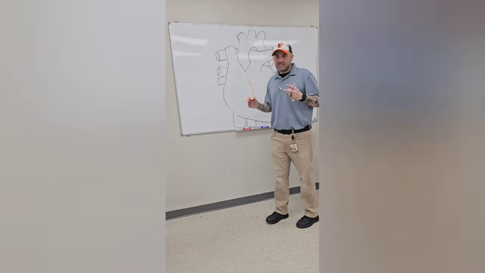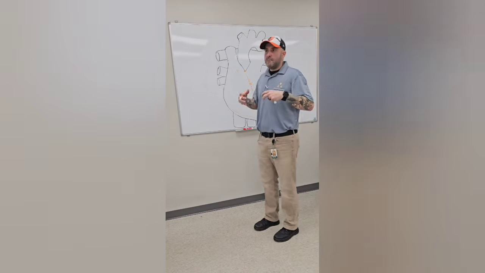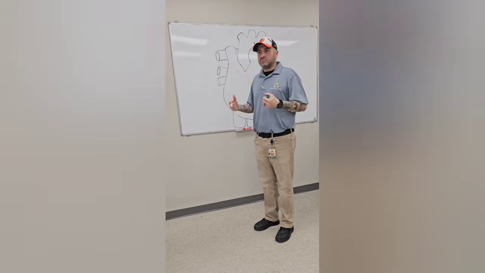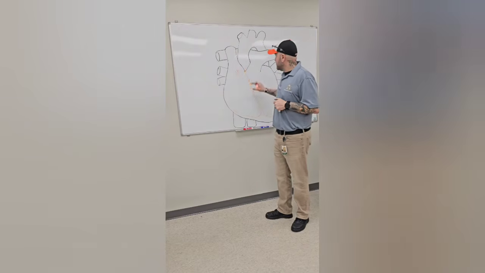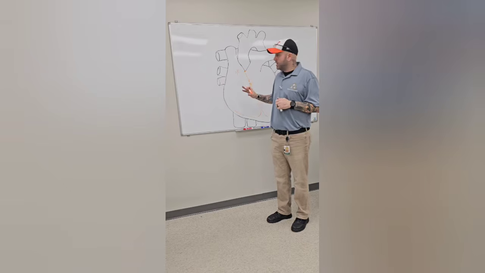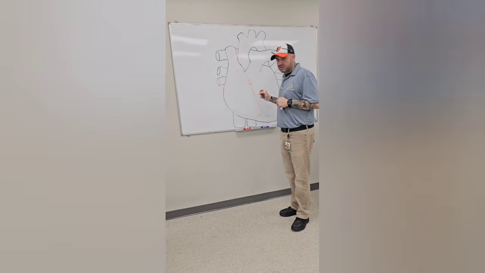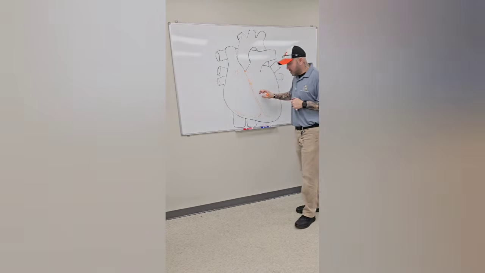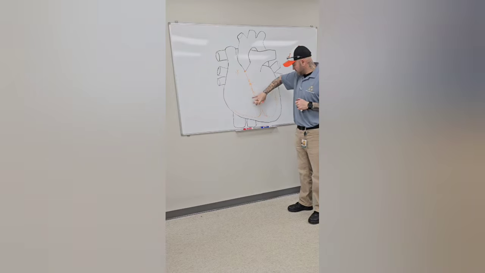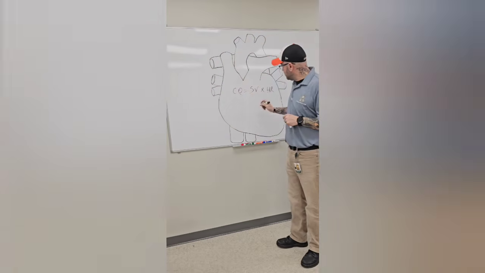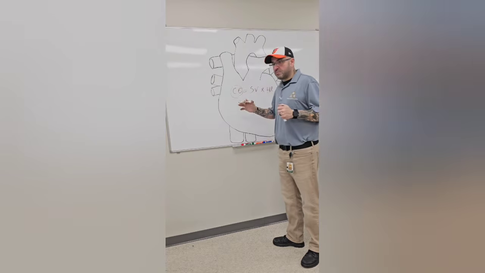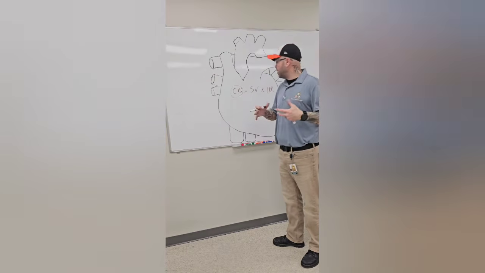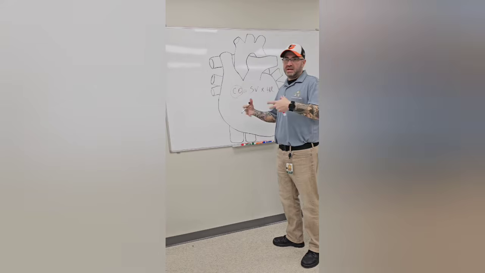Now remember, the heart has that automaticity, so it can create its own beats at times when it needs to. That's why we see some of the arrhythmias we see. But for you guys, this is the basic structure we want to know. We want to know that the SA node fires off, the AV node fires off, bundle of His, bundle branches. So cardiac output allows us to adjust what we're doing to meet the demands of the body.